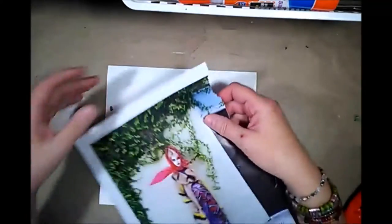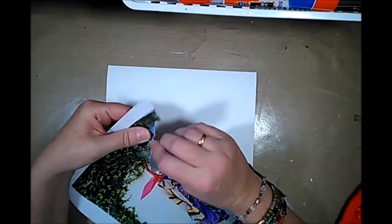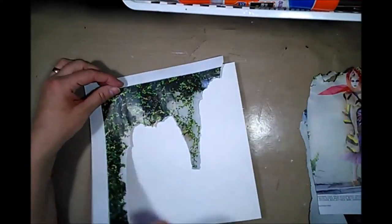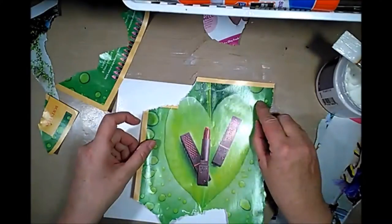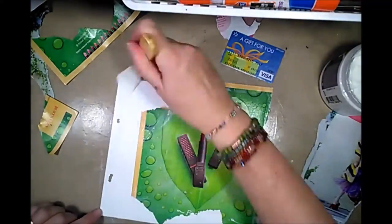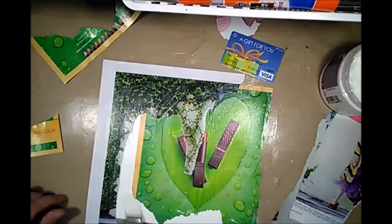This time I am taking different magazine images, more background designs, and I want to just cover the whole page and then do a little painting on it. I've done a face from a magazine not so long ago, and I painted over it, and it was a lot of fun, so I want to try it out with some other type of elements and see how it comes out. So please join me.